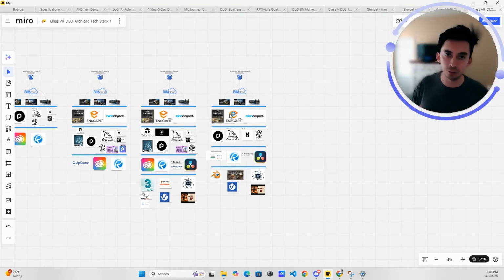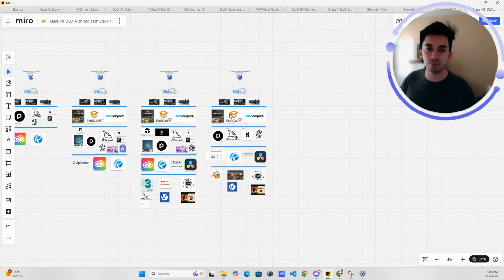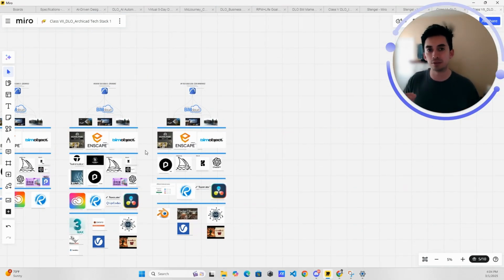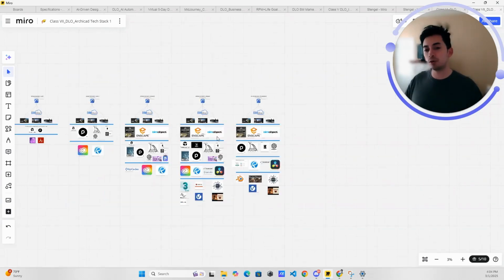Again, this is assuming that you are just an Archicad user, or you are an Archicad company, and you're not necessarily working hand in hand with Rhino and SketchUp or one of those tools. You are just trying to work in Archicad, and you're really trying to look for other tools that can enhance the rendering, the research process, the libraries, whatever it is that you need, without relying on any other 3D modeling tool other than Archicad. Now, of course, in the last cases we added those, but that's in the case that you do have some sort of visualization specialist or visualization department that you can bring those tools in.